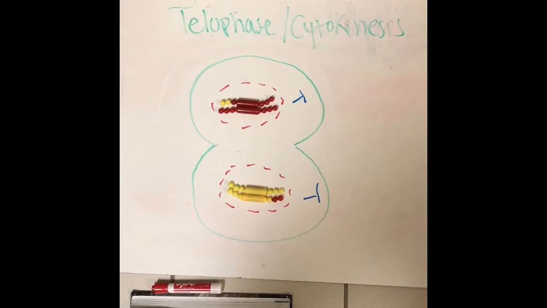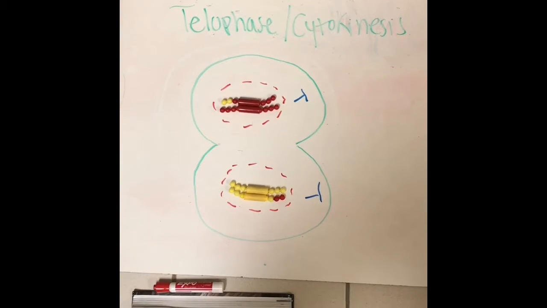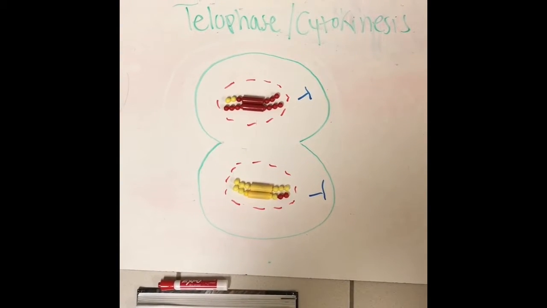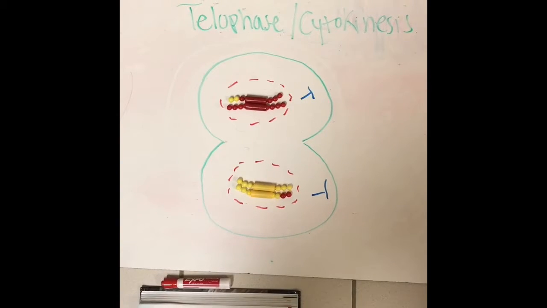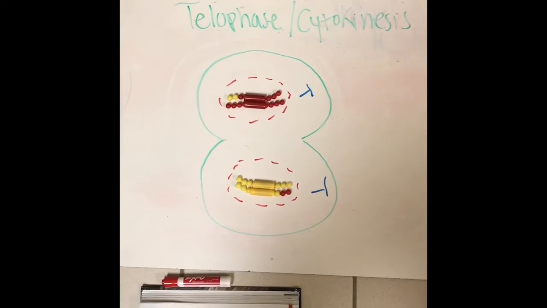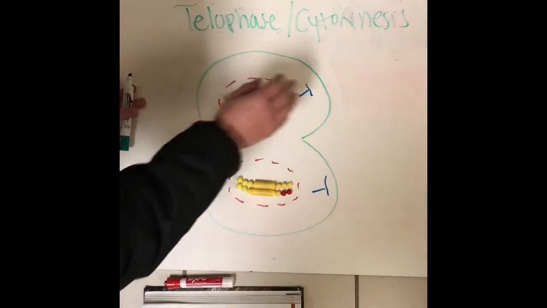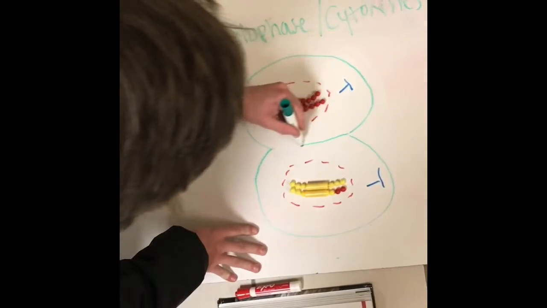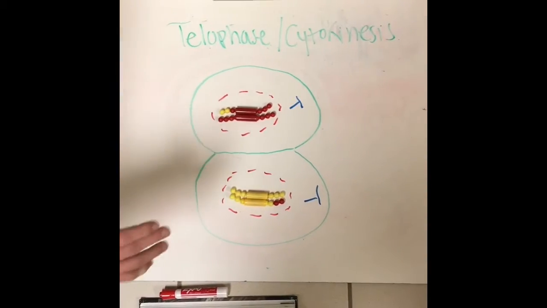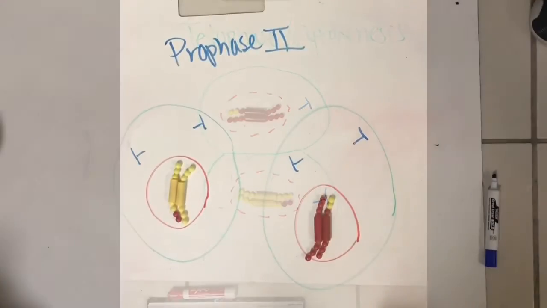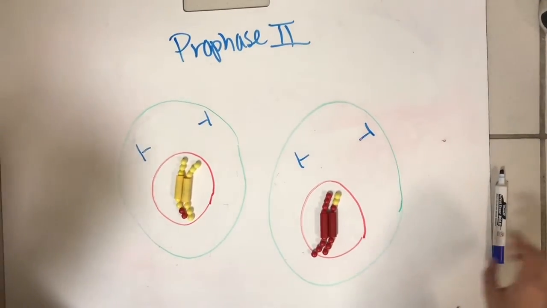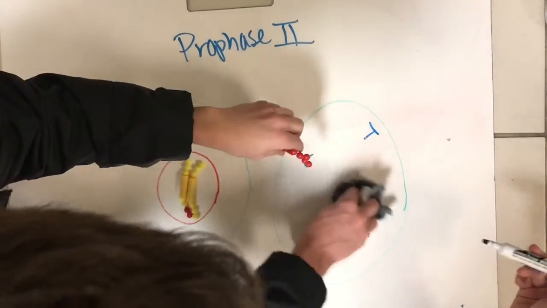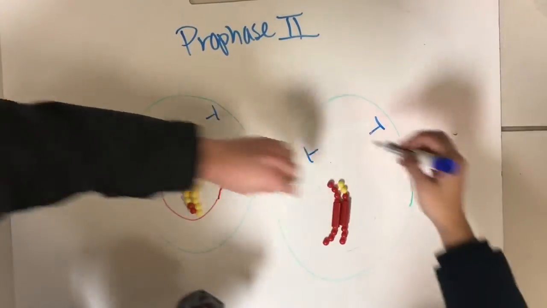These cells are now going to be two haploid cells, which each still consist of sister chromatids, but haploid means that it's now just N instead of 2N. Now, during cytokinesis is when the membrane will completely split off, and you'll have two haploid sister cells that are identical, but they're separate. In prophase 2, the nuclear membrane starts to disappear, and the spindle fibers begin to form.